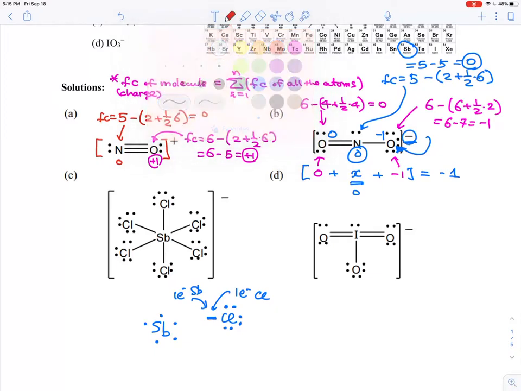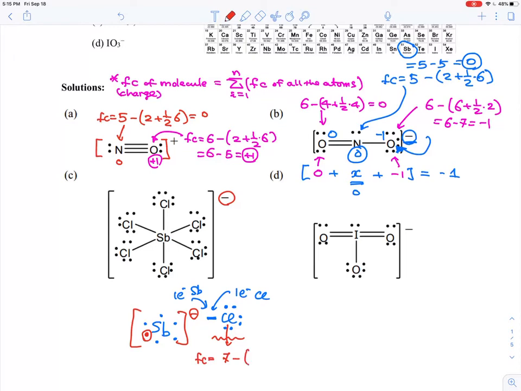So what you need is an extra electron. That electron is actually coming from here. Okay, so that's how you can figure out why a formal charge of minus 1 is needed to satisfy all the bonds with the surrounding 6 chlorines. Okay, as far as the formal charge is concerned, once again, this is a chlorine. Halogen is 7.